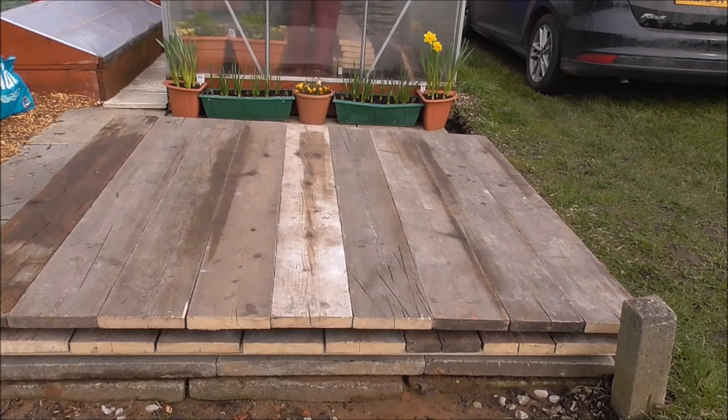That's how big the roof is. We've already got the back underneath done, although there's a few gaps in the back, but that's the way it should be. I need to put sealer in there. There's a reason for the gaps: it's the expansion and contraction. If you don't leave a gap, what happens is it pops the wood out, so you don't want to do it tight. That's a no-no.